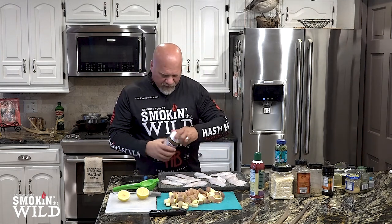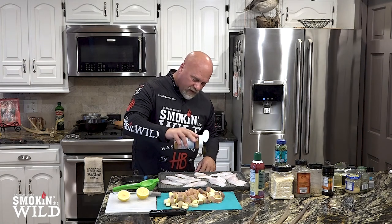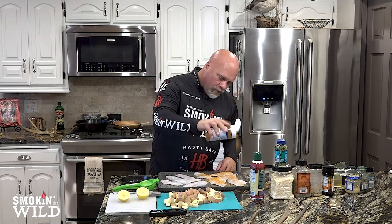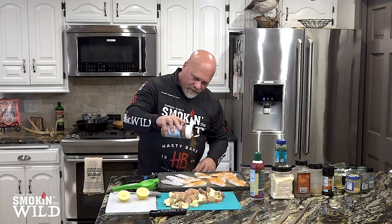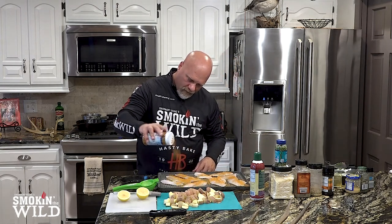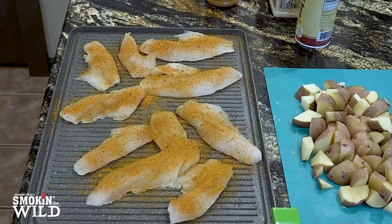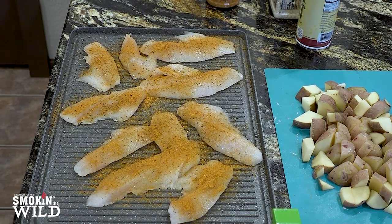Now, it is true that the people that put these rubs together work hard to come up with different flavor profiles for certain proteins. But never ever cook afraid, don't ever smoke afraid, and don't ever be afraid to use the kind of rub that you like. So what I'm gonna do is hit one side of each of these fillets. It's got some herbs in here as well, but I'm gonna lightly coat one side with the Plowboys Fin and Feather. And I want you to take a look at how beautiful this looks with just a little bit of rub on it.